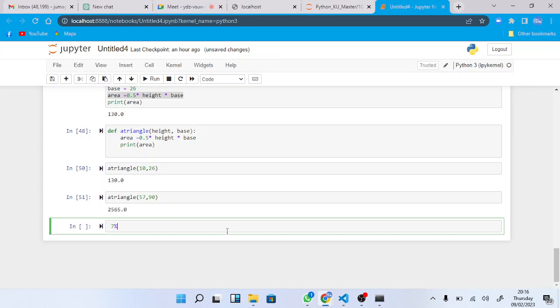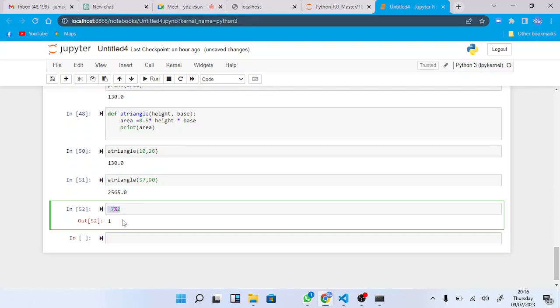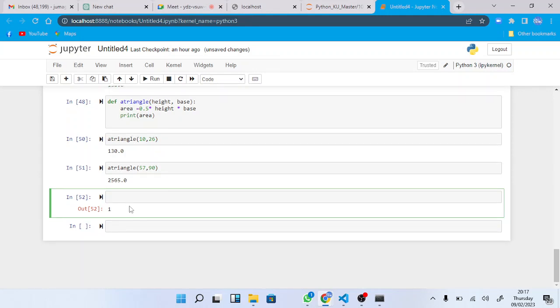This one. Do you remember this one? What I've written here? 7 % 2. What does it mean? Modulus. Yes, modular. So someone asked, what is the essence of writing these things? So I want to write a small code to apply the modulus function. Okay, so this is it.